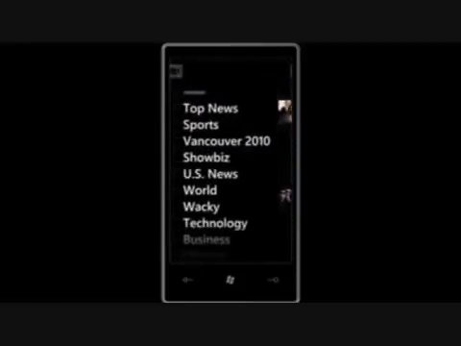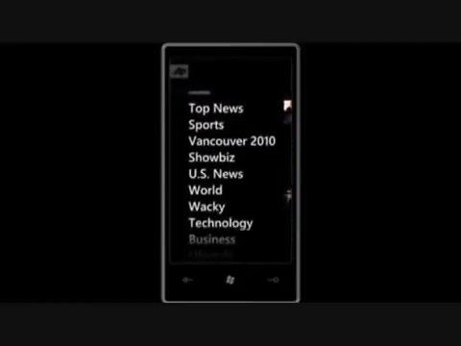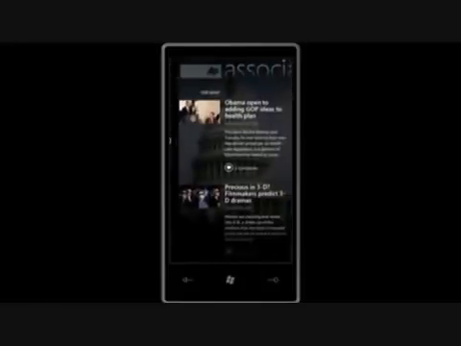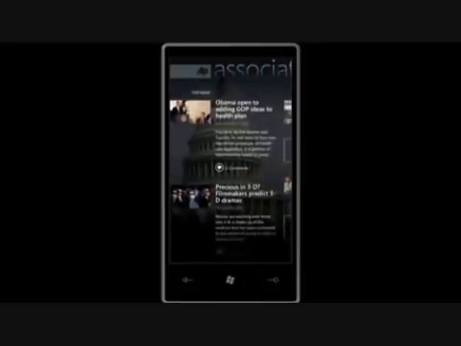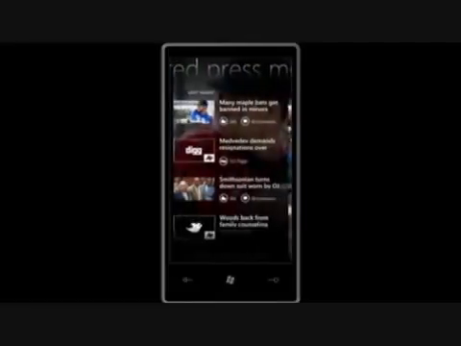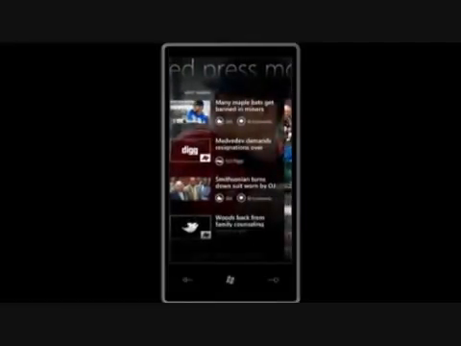If I pan over to the left, I get a list of categories of lots of different news that I might look at. So this metaphor of a panoramic experience is already really comfortable to me, and I can use this in a way that is very natural. If I keep panning to the right, the newsreader gives me a quick and easy way to see the stories that are being shared. And I can comment on the stories, I can rate them, and add my own voice into the conversation.